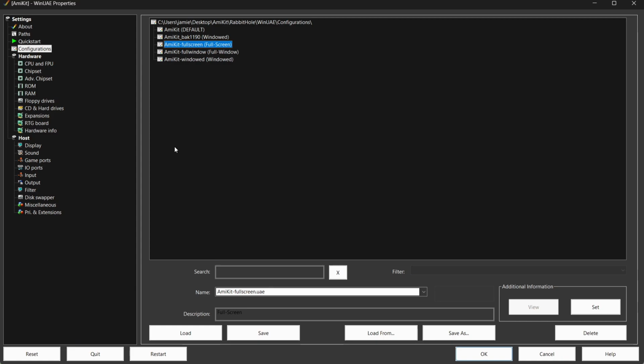So what I'm going to do is show you how to set up a WHDLoad folder. If you're not sure what WHDLoad is, it's the easiest way to play Amiga games, and it's the quickest way rather than waiting a few hours for a disk image to load. So what we're going to do is literally press F12, and that's going to bring us into WinUAE. From here, if I just go down to quit.